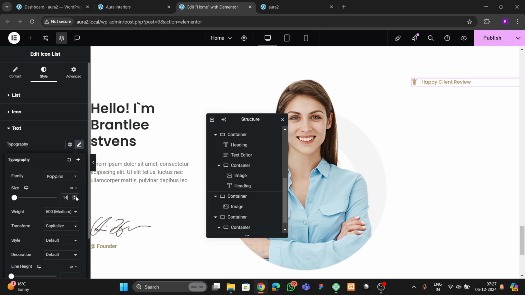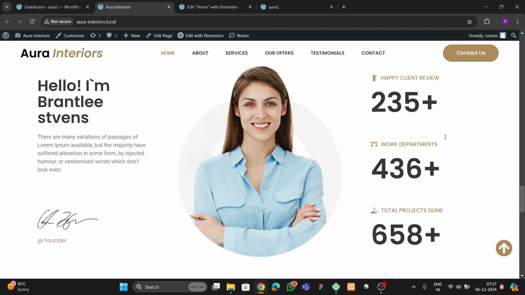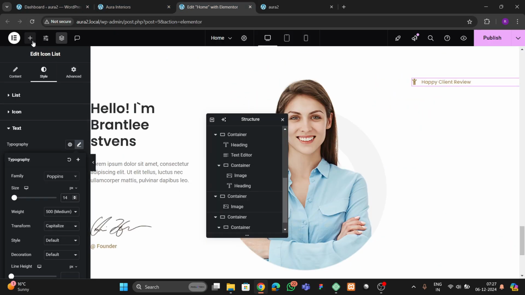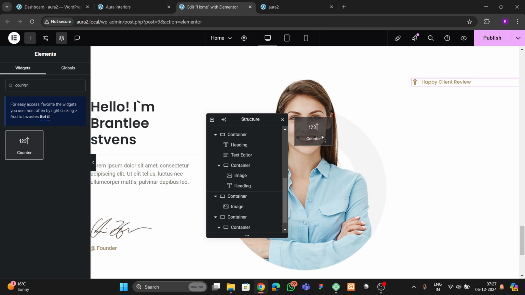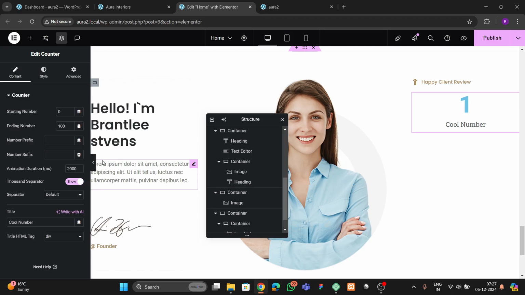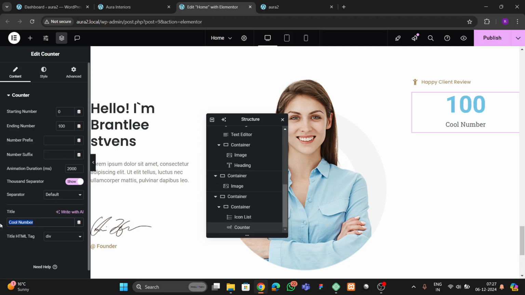Okay, we can make the capitalize here, and let's see, and we can increase and decrease some padding of this. Okay, now you can see that we can go here and we can write here counter. So let me drag and drop this counter here, and we can remove this number from below. And okay, so let me add 234, and for the number suffix we can add plus.